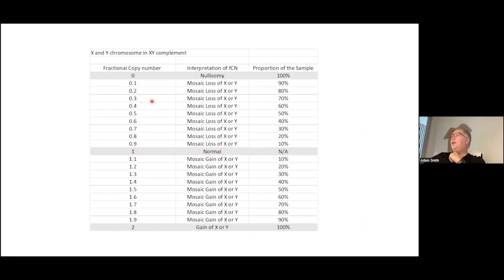So, anyways, the fractional copy number for the sex chromosomes in general, when there aren't multiple copies of them for whatever strange reason, this obviously gets a lot easier to report. So this is what that conversion looks like.